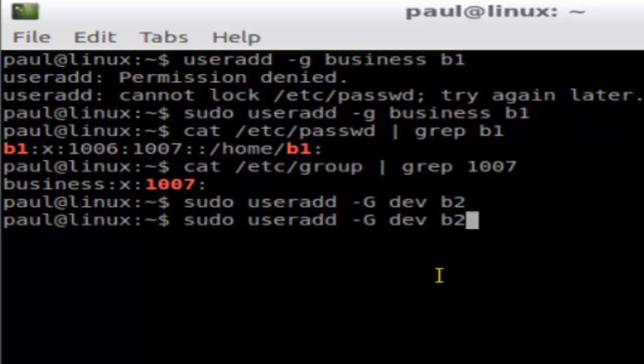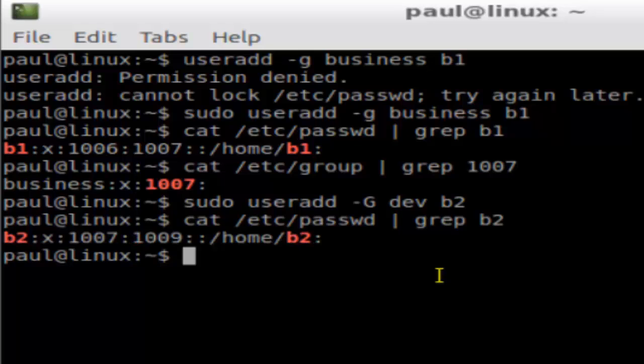Let us try to filter that in the user file. Cat /etc/passwd and then grep B2. As you can see, this user B2 is created with the user ID 1007, and the group ID for this user is 1009.